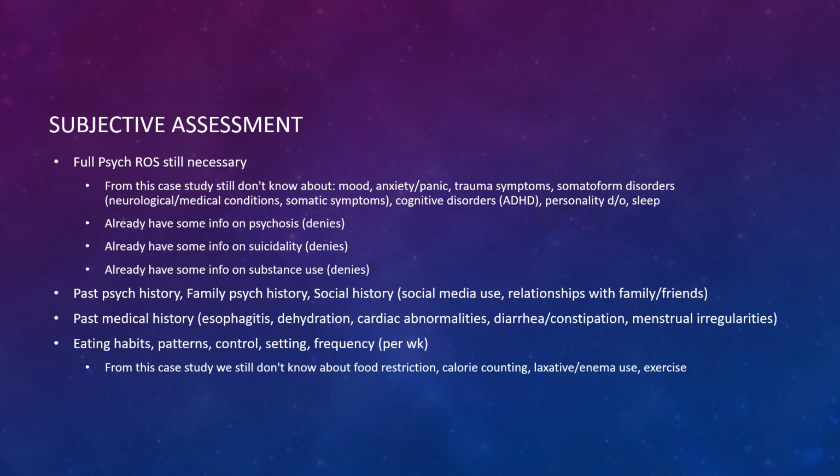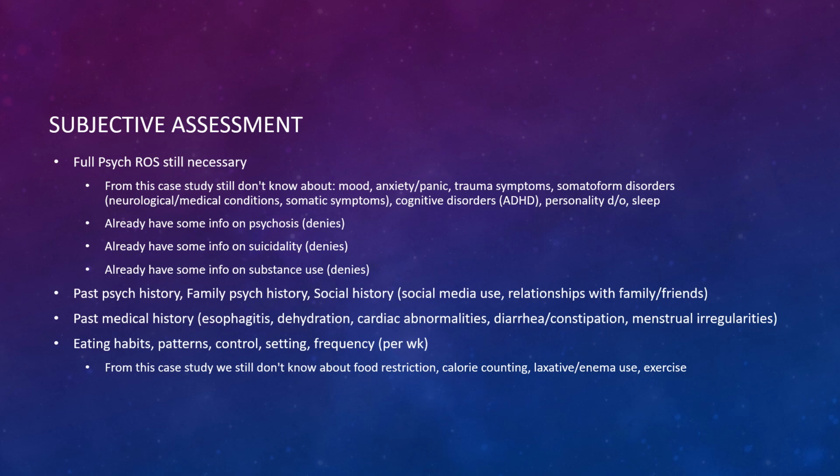For subjective assessment, we still need to get a full psych review of symptoms. So from this case study, we still don't know about any mood symptoms, anxiety, panic, any associated maybe OCD symptoms, past trauma, current trauma, any sort of somatoform disorders we should be aware of, and that also includes those somatic illnesses as well. Any cognitive disorders, associated ADHD, maybe comorbid, right? Attention disorder, any personality disorder symptoms, and any sleep abnormalities.